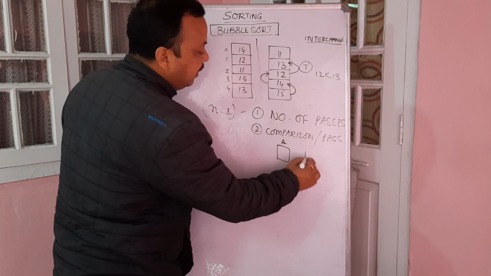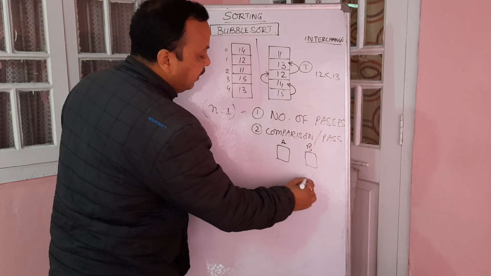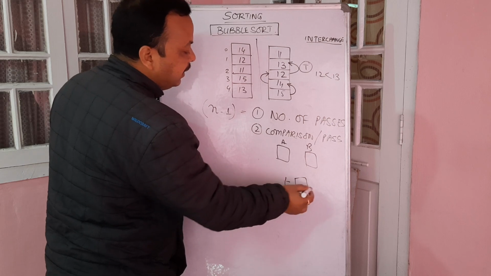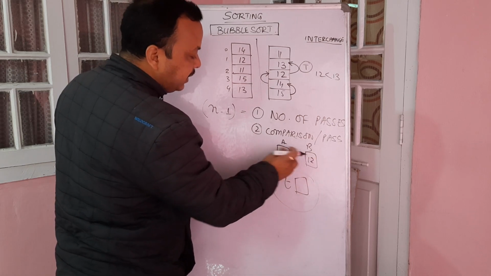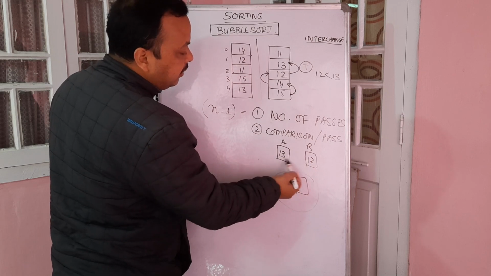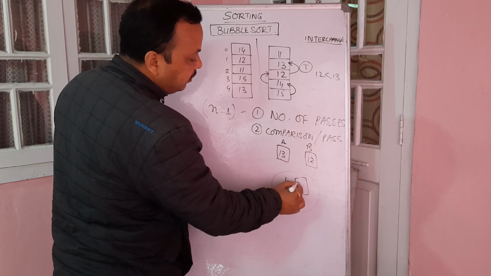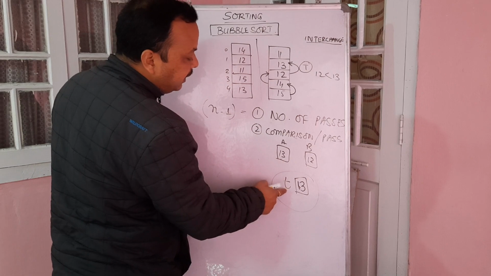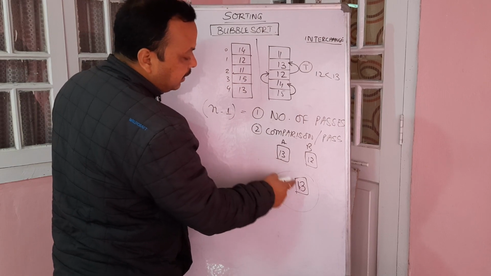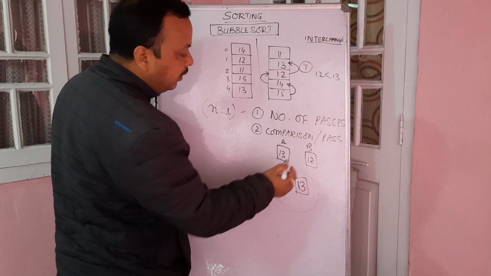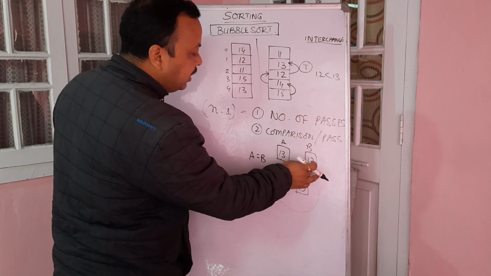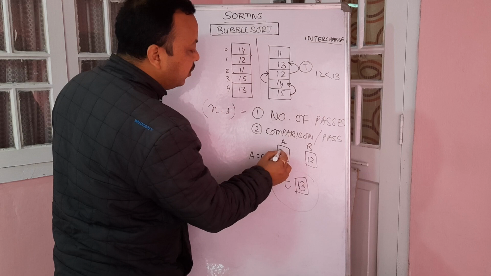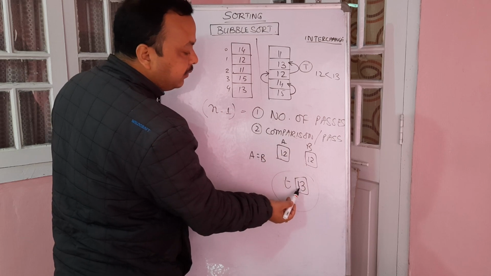So we have A, B, and we have a temporary variable T. This is very, very important. So we have 13, 12, we want to interchange them. So either of them we can just first copy to here. So if we give T is equal to A, then 13 will come here. Now if I say A equals B, then let 12 come and overwrite A, no problem. I still have a copy of 13 here.